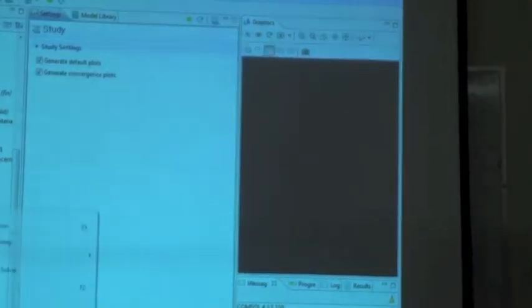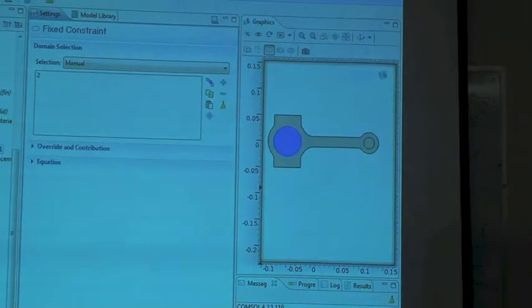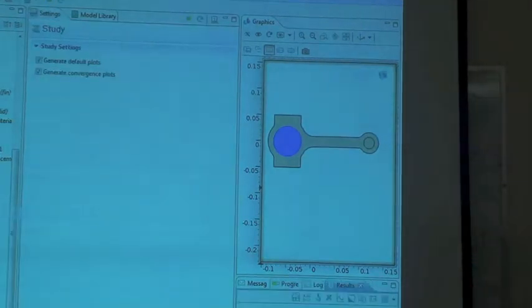Let's just try compute. I think it should run. Watch at the bottom of the screen right here, it will show you progress. Now it went through the preliminary analysis, and now it's starting the analysis. You can see the green bar increase, and when the green bar gets all the way up to here, it will be done. It's probably taking a while because of the finer mesh, since you're doing it for extra fine.